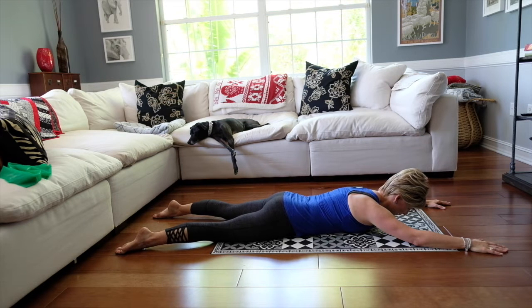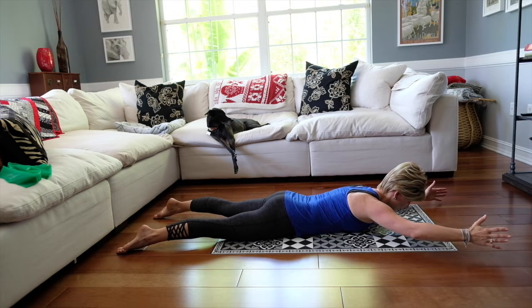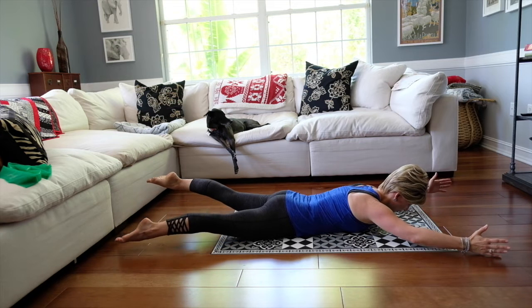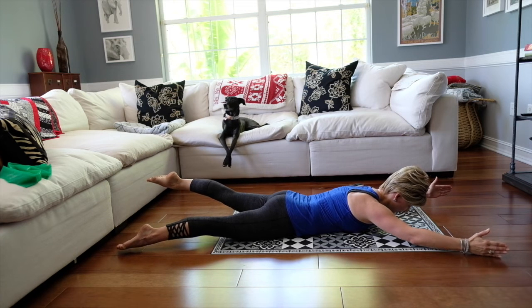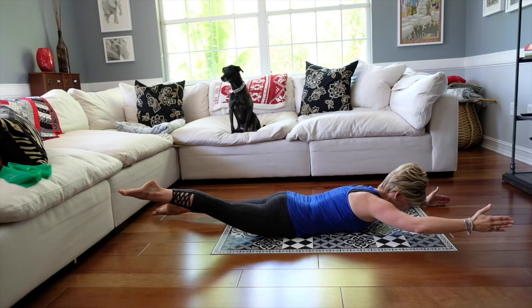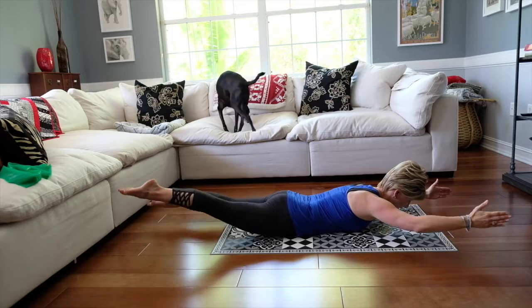We're going to lift the arms off the mat and that chest slightly off. Chin tucked, and then we're going to lift the legs off, toes pointed. We're going to alternate lowering one leg as we lift the opposite. I've rotated out from my arms a bit so that I lead with my pinkies. That helps keep the shoulders down. And then we're going to change sides. And we're going to pick up the pace. We're going to inhale, inhale, exhale, exhale.